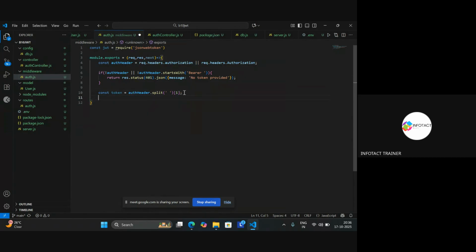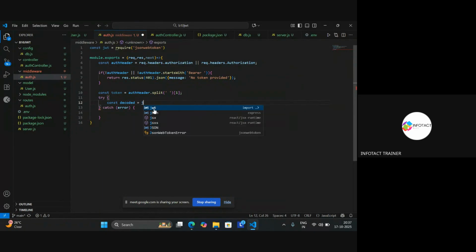And then we will begin with the try catch block again. Inside the try block, I will write const decoded as the variable is equal to, here we are going to use the verify method in order to check if the token is correct. How to check that? We are going to verify if the secret key of the token matches with the secret key which is present in the server.